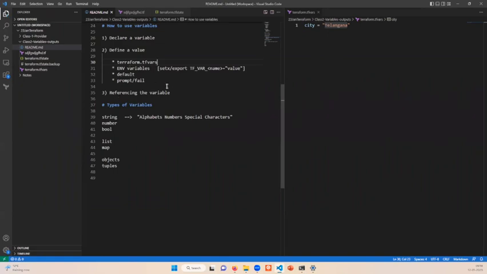I'm writing this in a precedence. So if there is no terraform.tfvars, it is going to look for environment variables and use the value. If there is no terraform.tfvars and no environment variables, it is going to look for default and use the default value. If none of these are available, it is going to either prompt or fail, depending on how and from where you're executing Terraform.